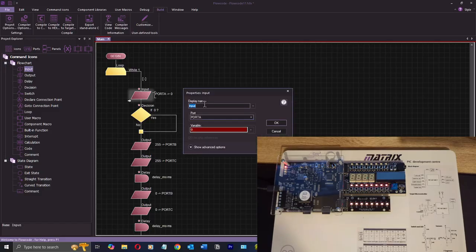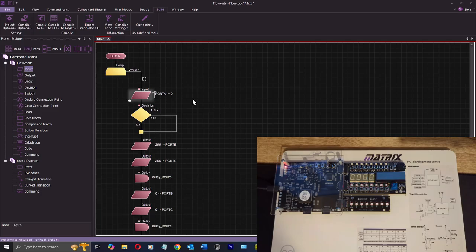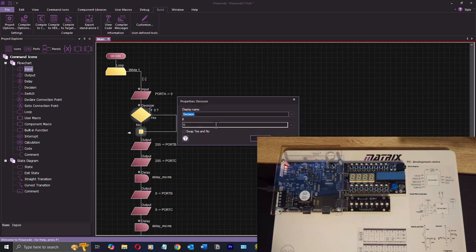So if port A is, read port A in, do I have to read the input into a variable? I'd like to not do that. So can I just do port A is equal to 1? Ah, wait, missing variable, it wants to define it.